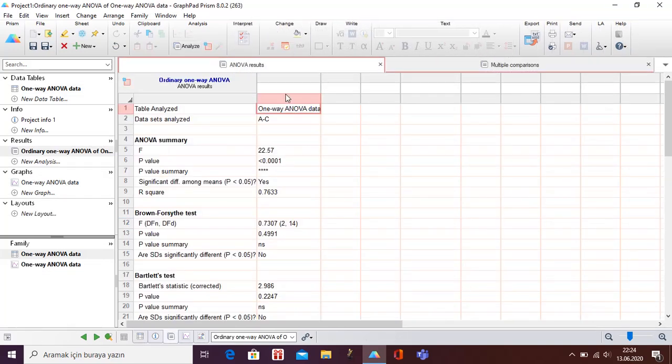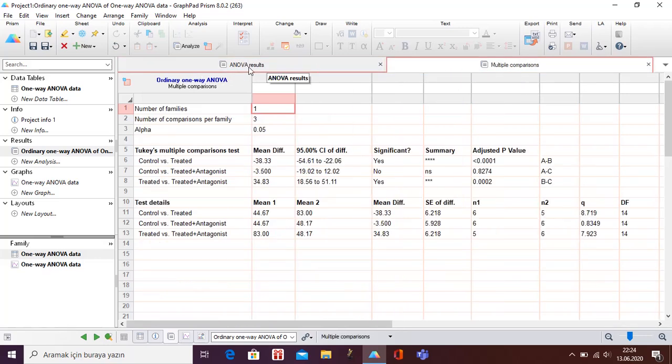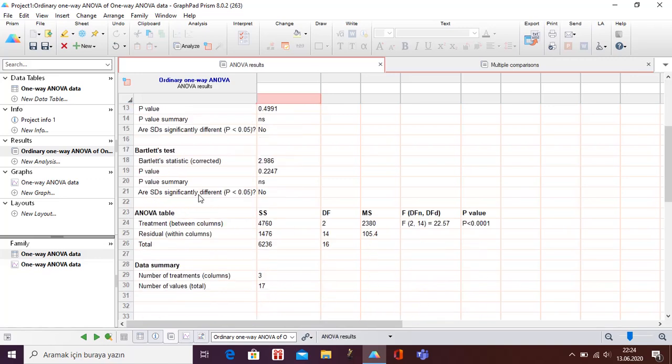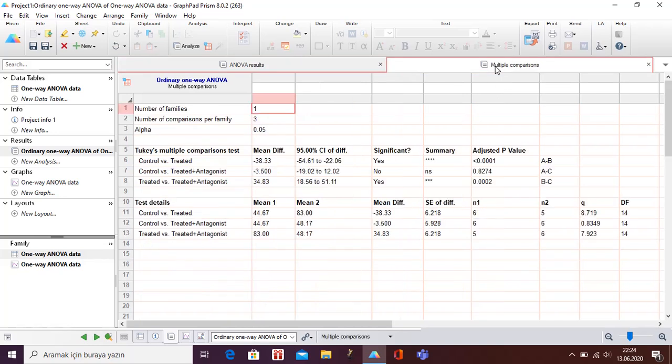You can see the two pages. One of these is ANOVA results and the other one is multiple comparison. The ANOVA results show the dataset analyzed, the F value, the P value, and R squared. You can see the others. In the multiple comparison, you can see control to treated with antagonist or treated antagonist.